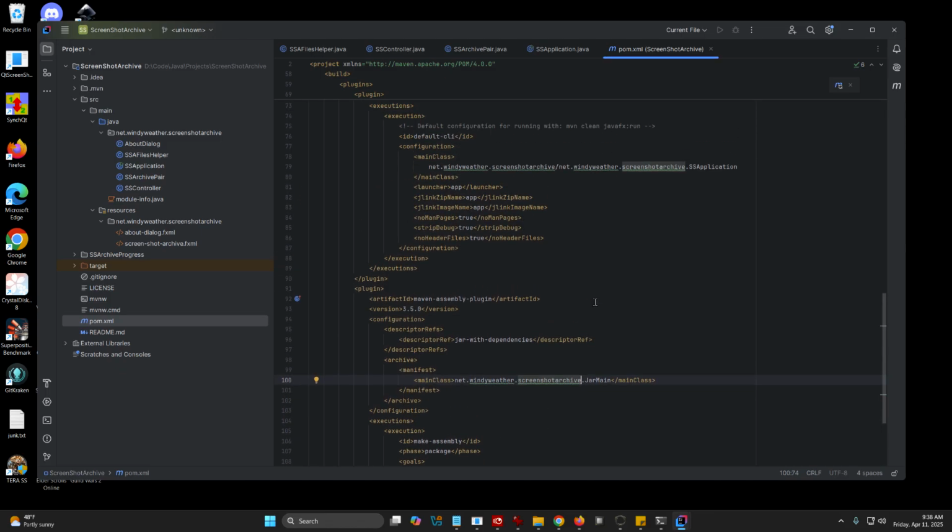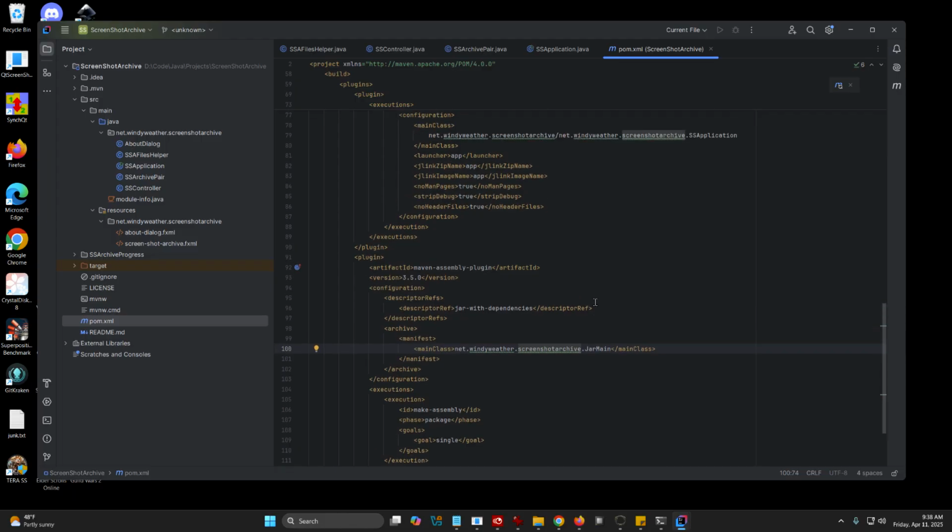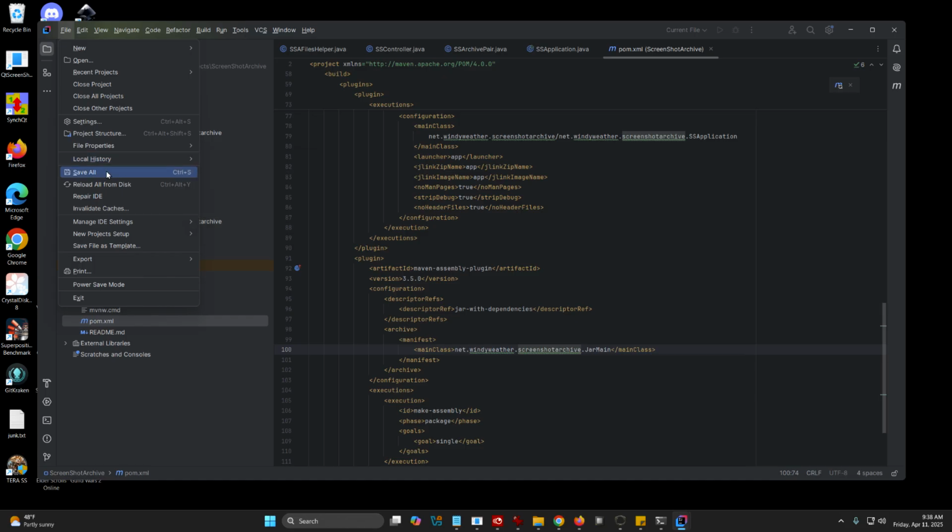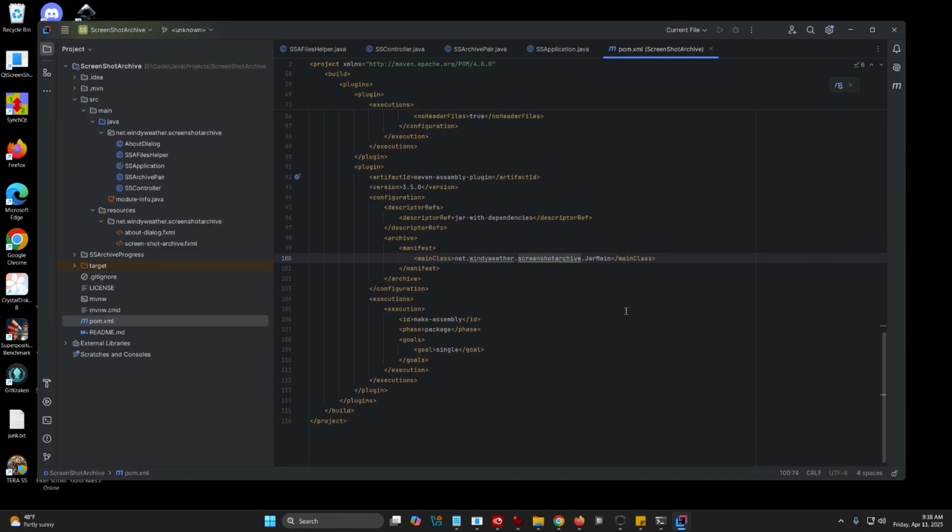Okay, those are the changes to the POM file. So let's save that so we don't accidentally mess something up.